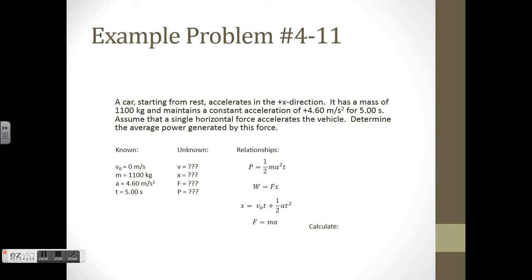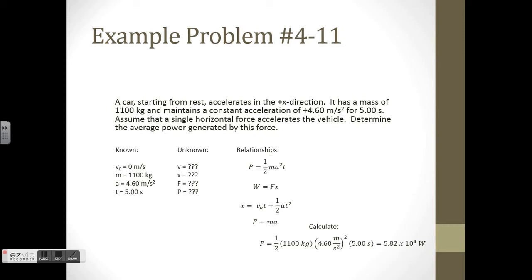One of the t's on the top cancels because it gets divided, and the two accelerations cancel. So I really get in this problem 1/2 mass times the acceleration squared times t is equal to the power. Now it's worth pointing out that this particular equation may not always work for power. This would be a situation where you know the mass, you know we have a constant acceleration, and we know the initial velocity is 0. So this is a really specific, situation-dependent equation. Other ways I could go about this would be to use kinematics to calculate x, plug it in, use F equals ma to calculate F, plug it in, divide by t, and I could work it out that way.